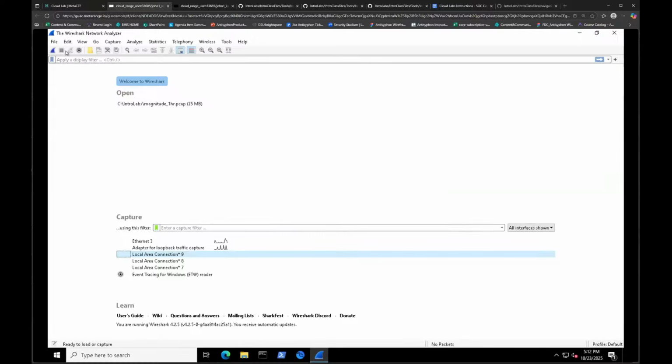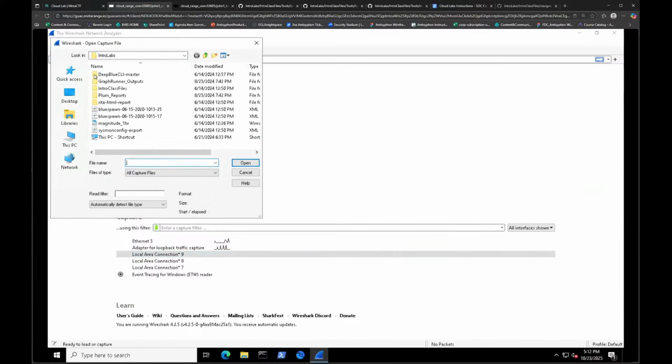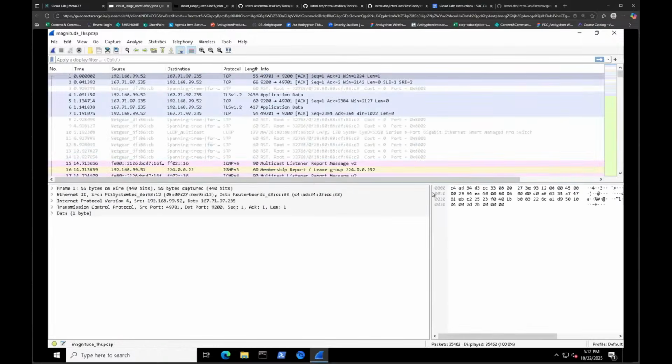Now once Wireshark is spun up, we're going to go to File and Open. Then we're going to go into this Intro Labs folder, and we're going to select the magnitude 1 hour PCAP file. So we'll go ahead and open that. Oh, goodness.